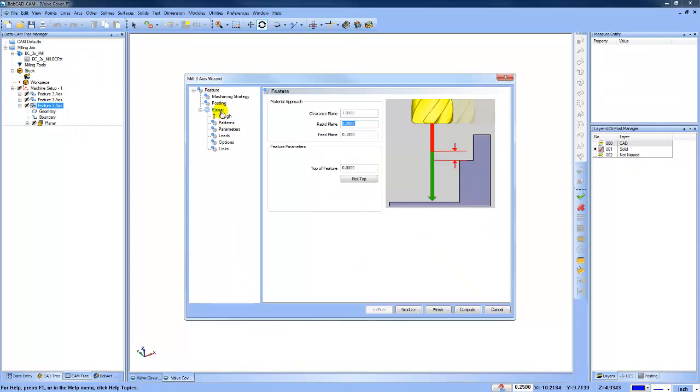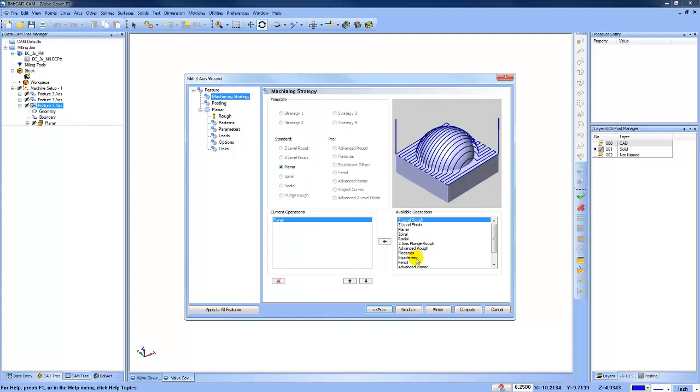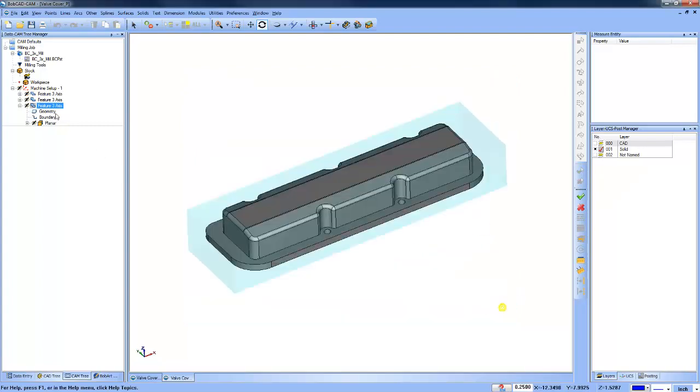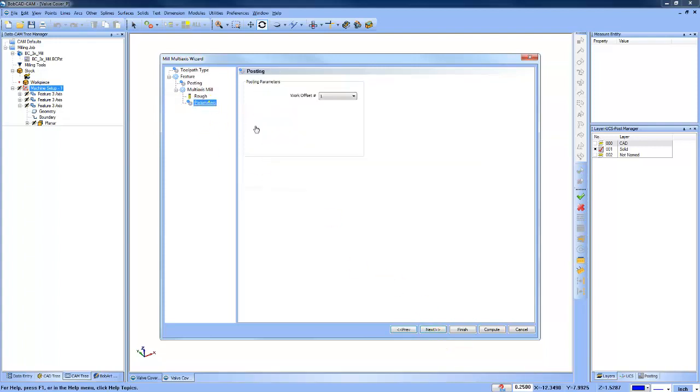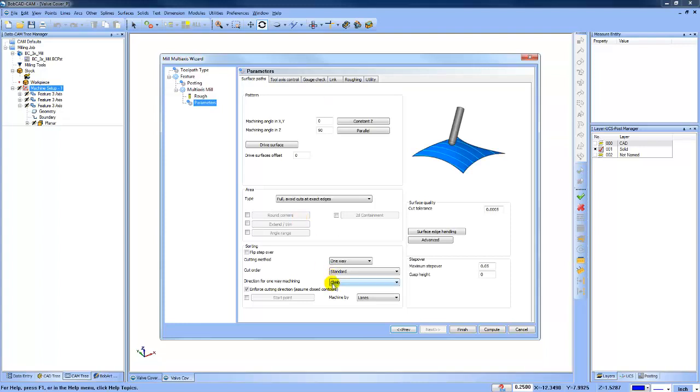If you're a mill professional user, there's something called equidistant offset that would give you a spiral in from the outside. Or if you're a mill premium user, which I'll show real quick, if we're under, let's say, parallel cuts here, there is some sorting in here where it has cut order.